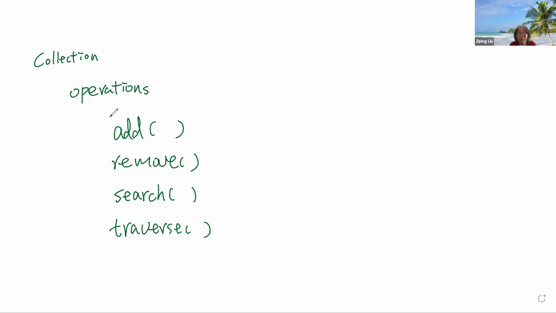So in a binary search tree, the most important operations you need to provide to build this data structure are: it should allow you to add a new item, remove some item, do a search, and also do a node by node visit.